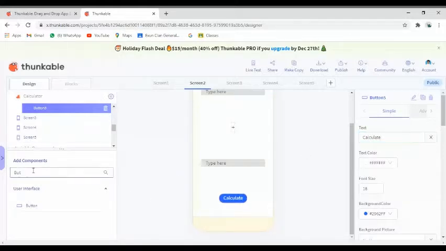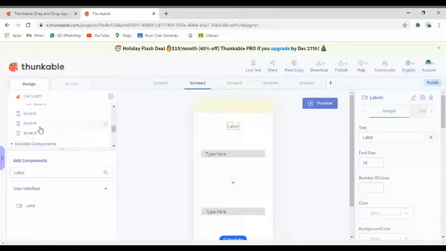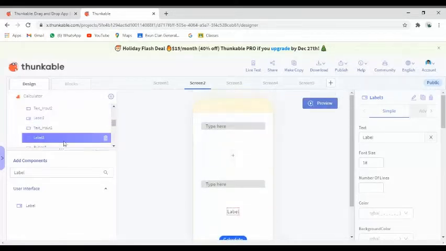And I need another label which will be our answer label. This label will display the answers. So this label should be below this text input. And this label would be empty. And now I'll also set this font size to 25. Okay, so now it's good to go.